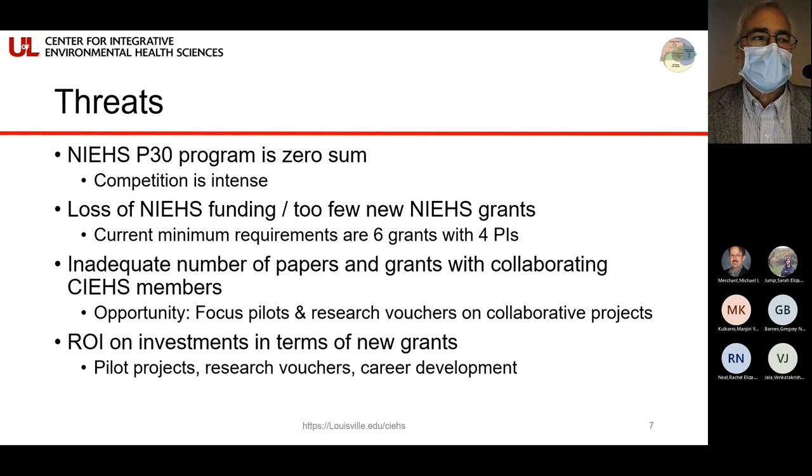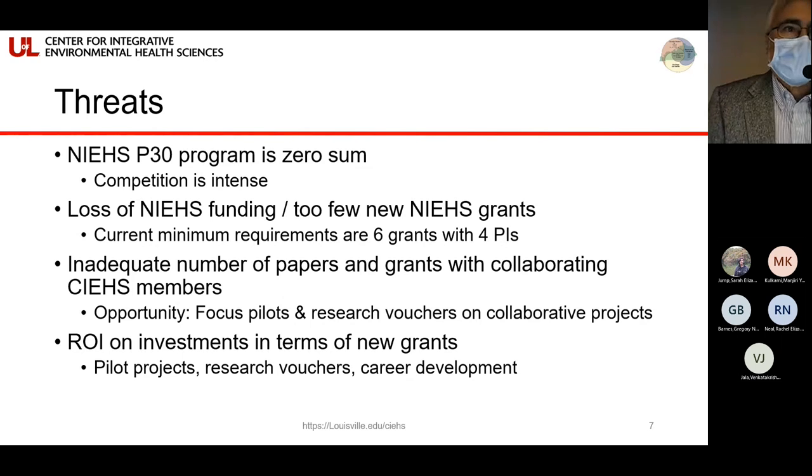So what are the key factors? We got to keep our NIEHS funding up. Grants are going to end, right? Not necessarily get renewed, and we got to have new ones coming in to replace them. So get those applications in, try to earmark them to NIEHS. They changed the formula since we went in. When we went in, it was based on direct cost dollars. Now it's on number of grants. Got to have at least, so that's a minimum, 6 grants and 4 PIs. And they're R01s, R21s, P grants, U's, and K's. So unfortunately, R15s, they don't count. And training grants, they don't count. So that's a big one. And that's what the cash is for, right? Is to promote that. So please, please, please.